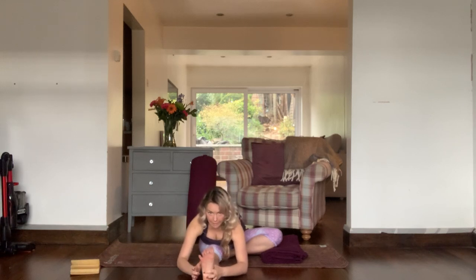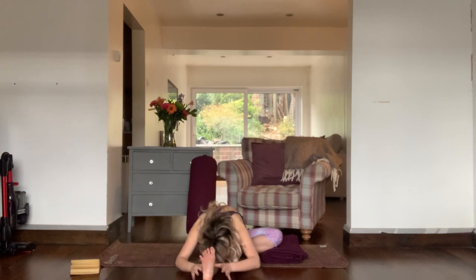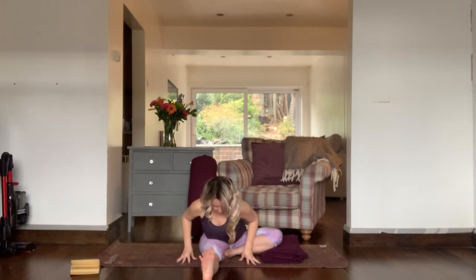So you have to kind of adjust the belly. And you turn the gaze down. A few breaths. And then slowly make your way back up. Very good. Okay, last one we're going to do here.